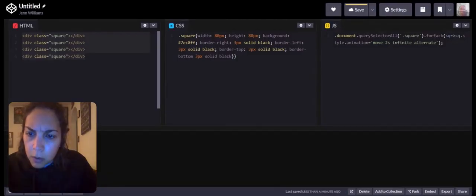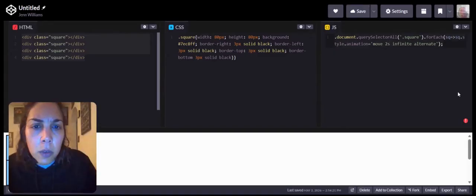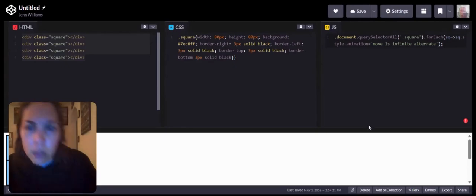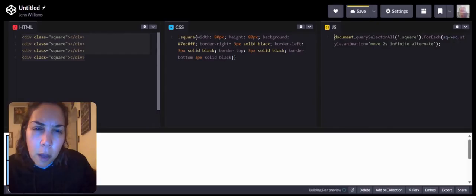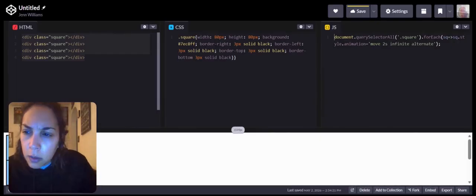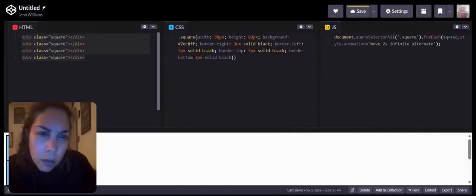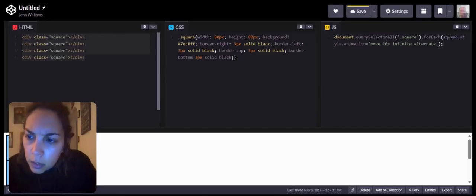I think it's supposed to be a number, and then it slightly moves. I don't think it's dot document. I know why we put the dot before square in CSS, but I don't believe you have to put a dot before document in JavaScript. Okay, I do see it slightly moving. You know what? Let's do 10, because I don't feel like I'm seeing anything.